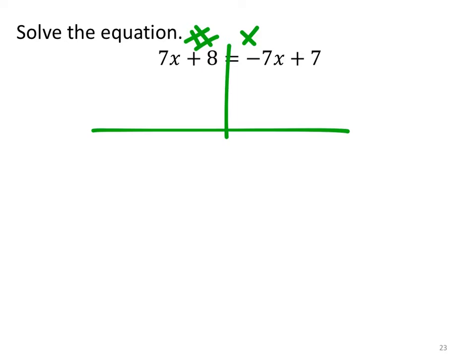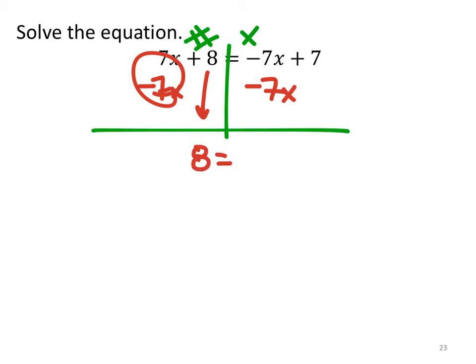So I'm going to zero it out by subtracting it from itself. We're just adding its opposite. You could say that's plus negative 7x, and that would work. But if I do it to one side of the equal sign, I've got to do it to the other side. So that does zero out, which is what I wanted, and I'm left with this 8 right here. Now equals negative 7x minus 7x, which is negative 14x. And then I'll drop this other 7 right here, and that's a positive 7.